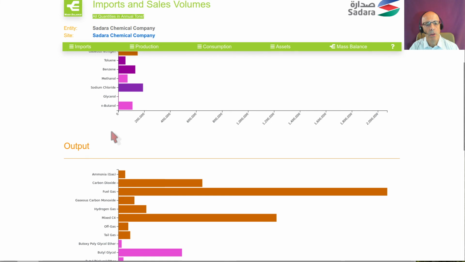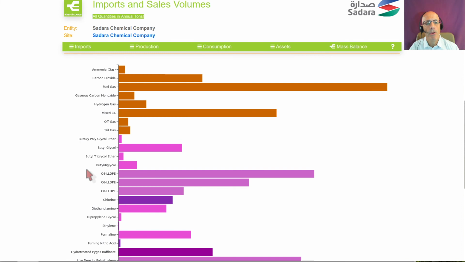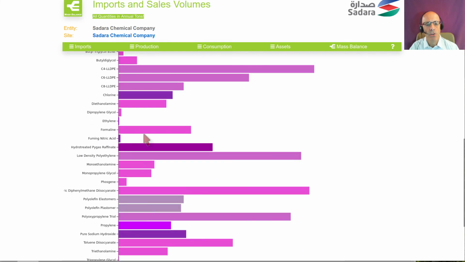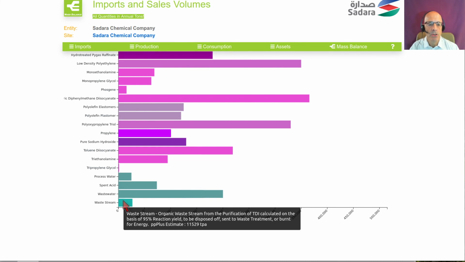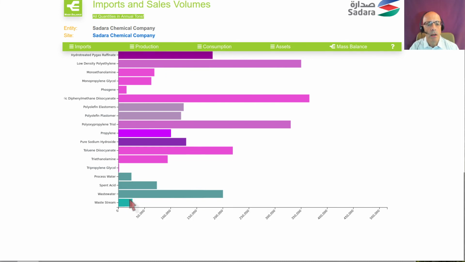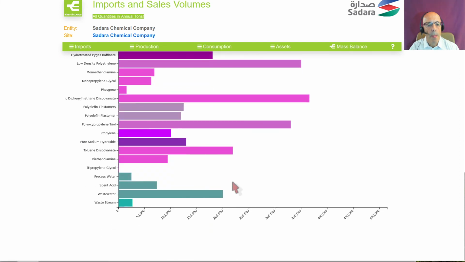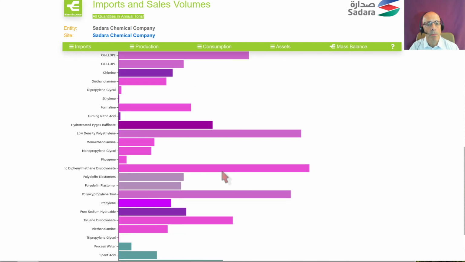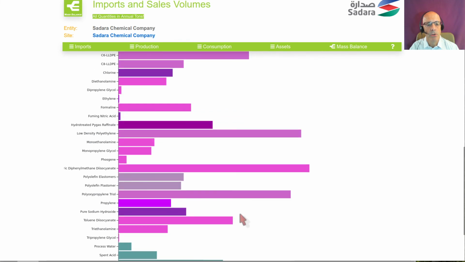And then we have the output, which are all the products which are either commercial or which are not completely used within the site by the various assets, or which are, for example, waste streams from the different production units, wastewater, spent acid, and other waste streams. And we have also, for example, fuel gas and so on. So this is all the products, and we see, of course, the LLDPE products and POE and POP plastomers.